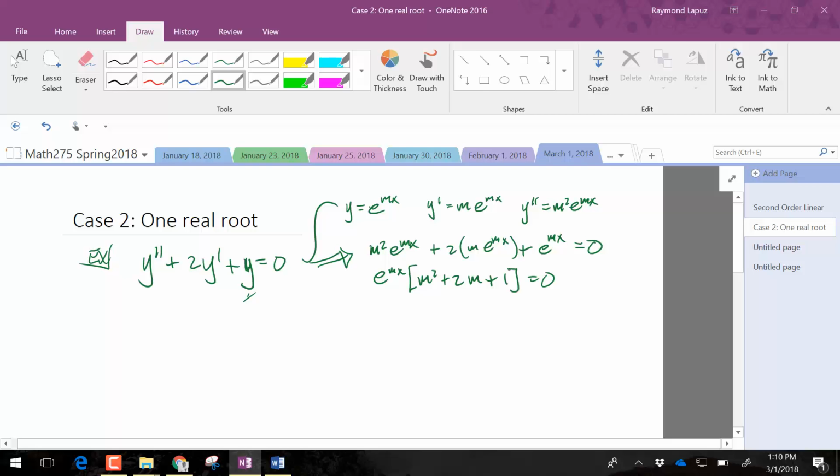So you get the picture here of the process and the things that keep coming out to be the same thing. So we'll set this equal to 0. We got (m plus 1) squared equal to 0. m is equal to negative 1 is your solution. That's multiplicity 2.